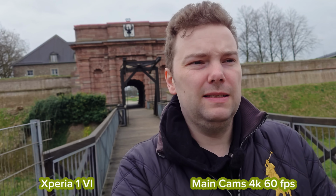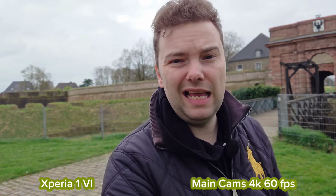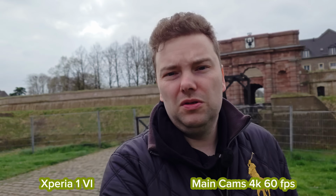Because yes, if you shoot RAW on other very high zoomed in lenses, like for example Samsung, or you take the Vivo, or you take the Xiaomi even, it also has this, but it has software that can render this out, that can correct these issues that the lens or the optics have. But it's not used on Sony, and I don't understand why, because they have the technology, because they use this technology on their DSLMs, sometimes even on their small point and shoots like ZV-1 and so on. They use this technology to correct stuff there in software, in post basically, but also live during recording. Why can they not do this on the smartphone as well?